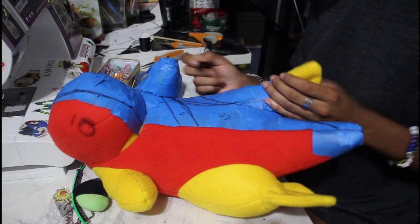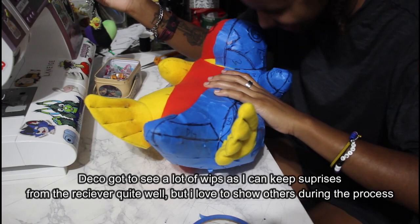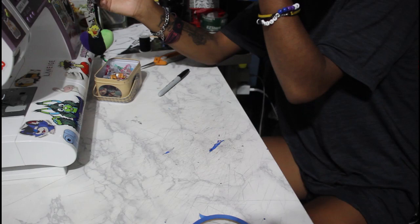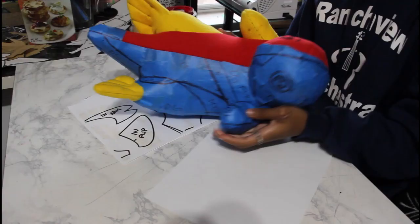I want to see Roxy - creepy fairy, creepy Roxy. It's giving Ronald McDonald Blue Man Group. So once you have your pattern, you're just going to cut it out, put it on a piece of paper - you can see the pattern here. It's just a lot of repeat work.